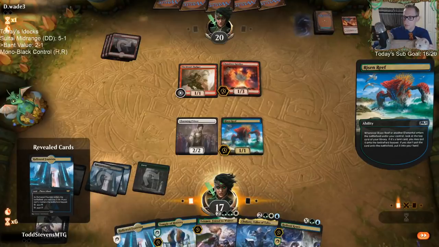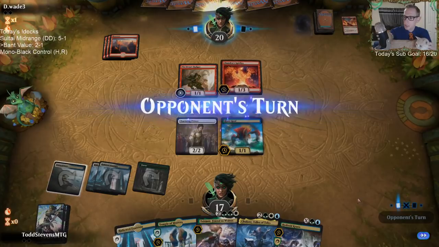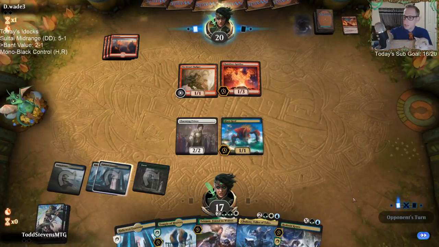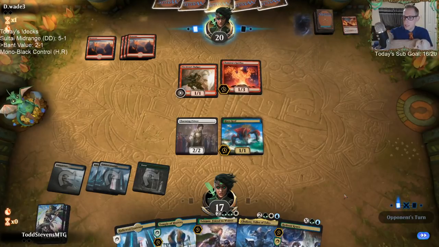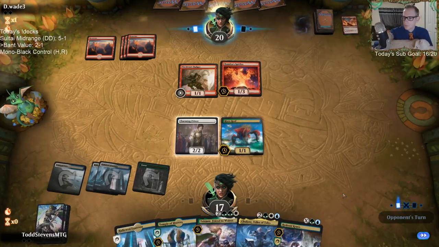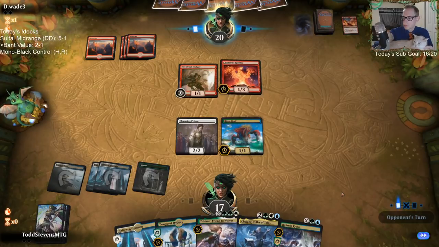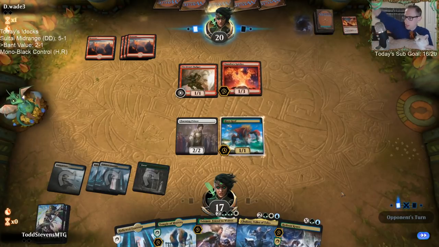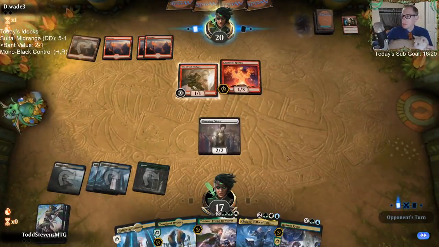Yeah. Oh, Tulsimer costs double green, and I don't have double green next turn. Yuck. I needed that to be a green source, didn't I? I could just play Krasis for two. Sure.